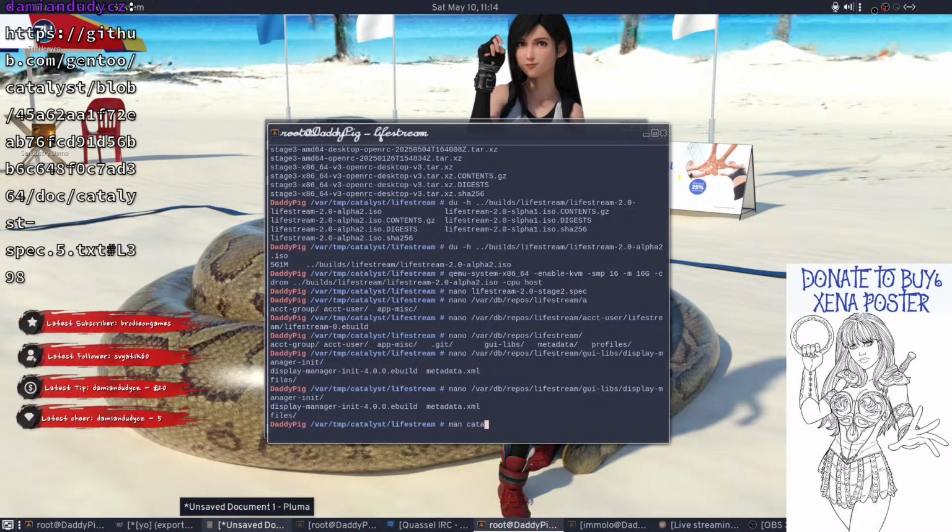Remember, the man pages on this are really out of date.